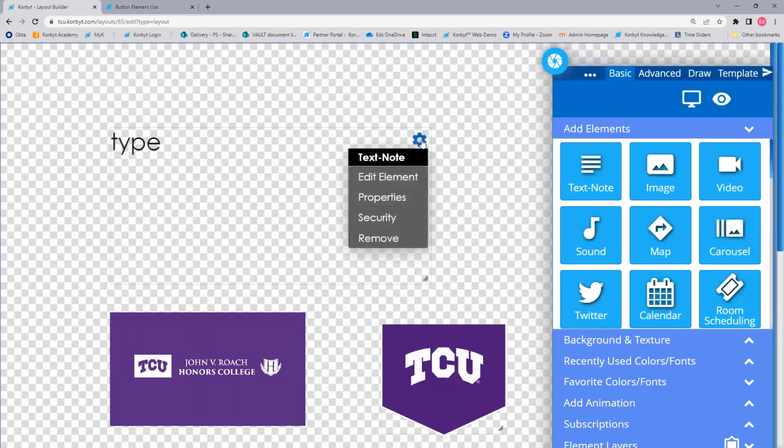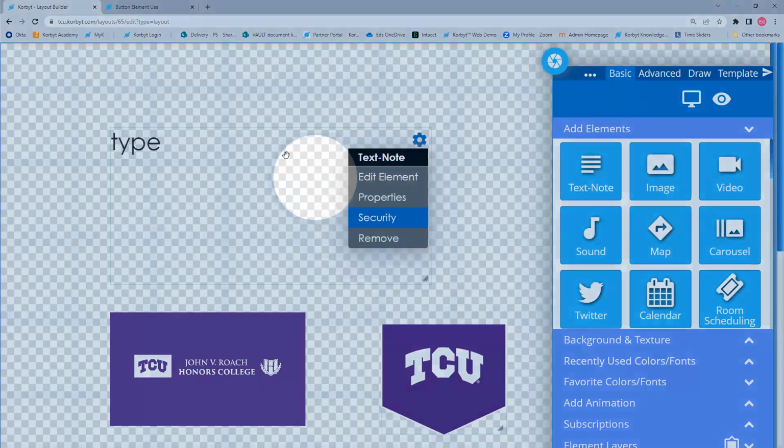Some of these are going to be the same element to element. For example, remove deletes it from the canvas. That's going to operate the same whether it's a text element or an image element. Gives you that confirmation. Are you sure you want to delete this? Security is going to work the same element to element.